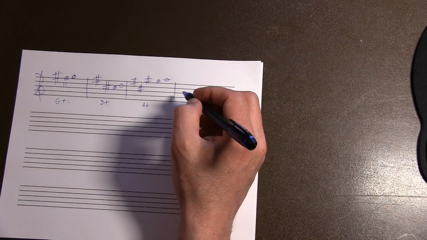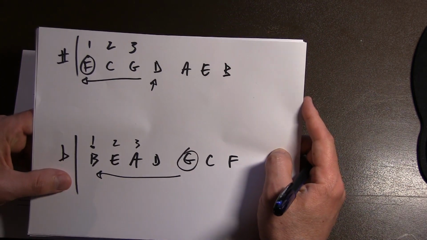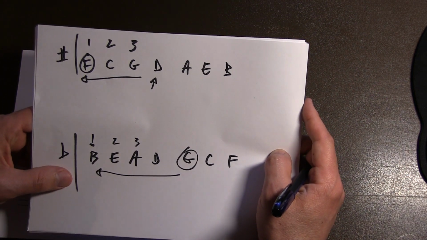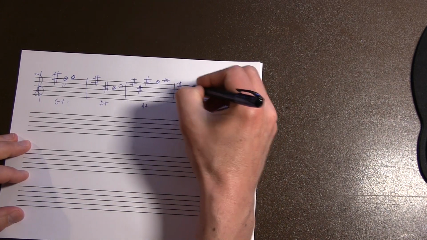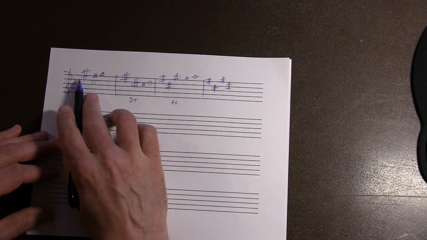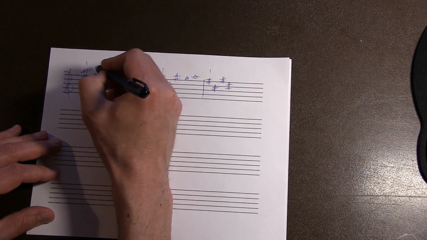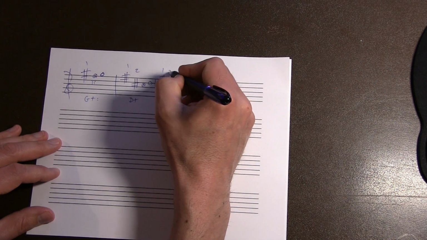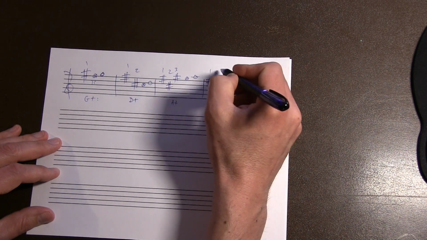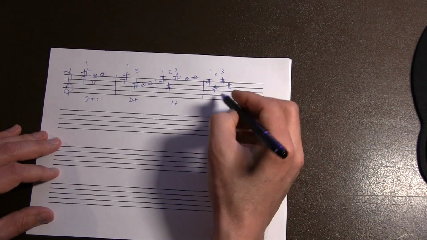Let's do 4 sharps, okay? What if I had 4 sharps? What would they be? Is this a rhetorical question by now? I hope. F, C, G, D, right? 4 sharps. F, C, G, and D. You'll notice F, that's the first sharp in every one. C is the second sharp in every one. G is the third sharp in every one, okay? So now we have 4 sharps, F, C, G, and D, okay?